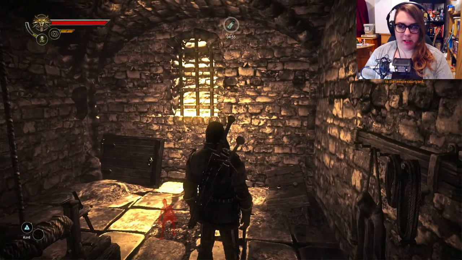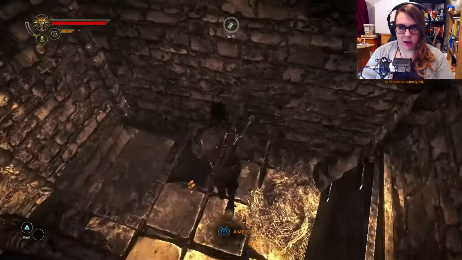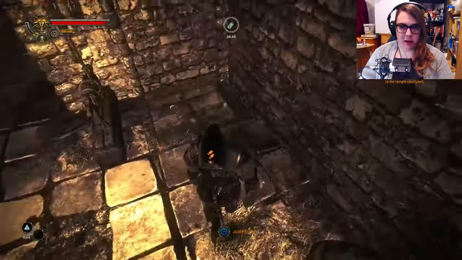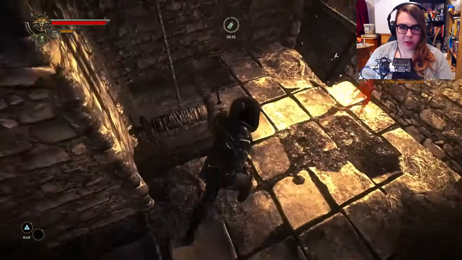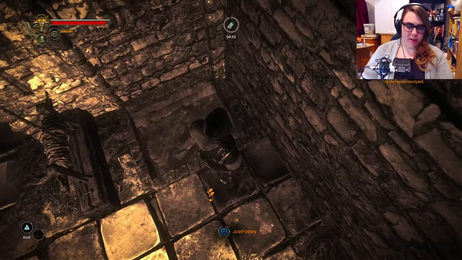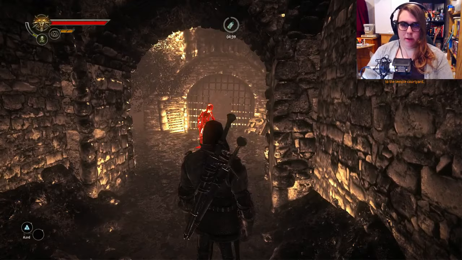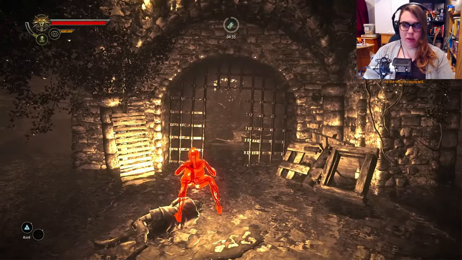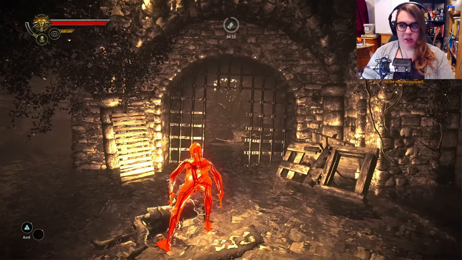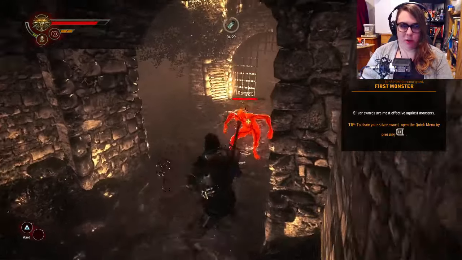Okay, cool. See, now I can see in the dark. I love this. I love-hate this. But I can see the circulatory system or whatever, the nervous system. Probably the circulatory system judging by that heart pumping sound, of the enemies. This is a drowner. It's even worse when you don't just see its circulatory system, I assure you. So I'm going to want the silver sword for this one.